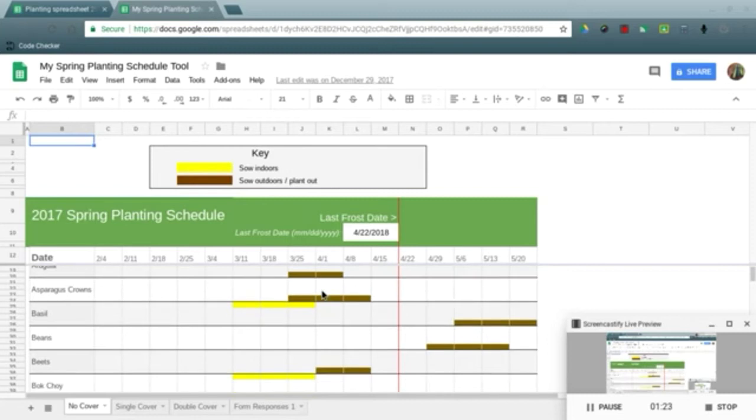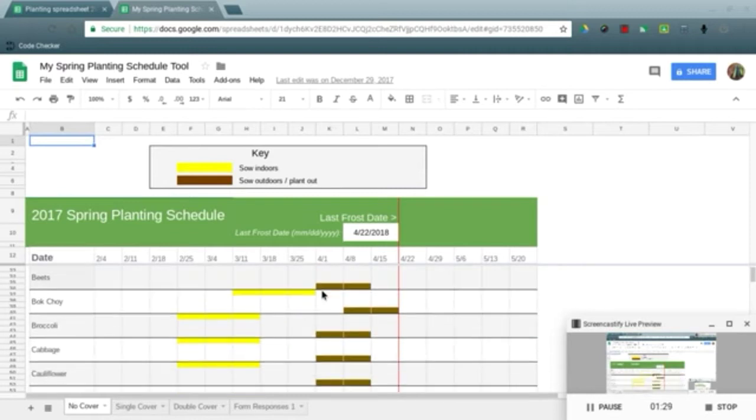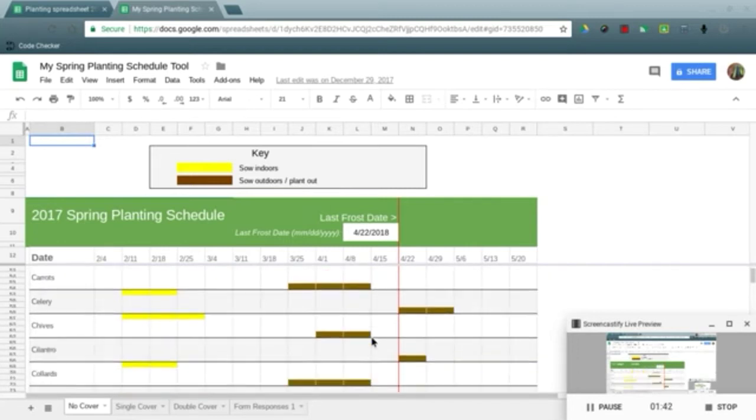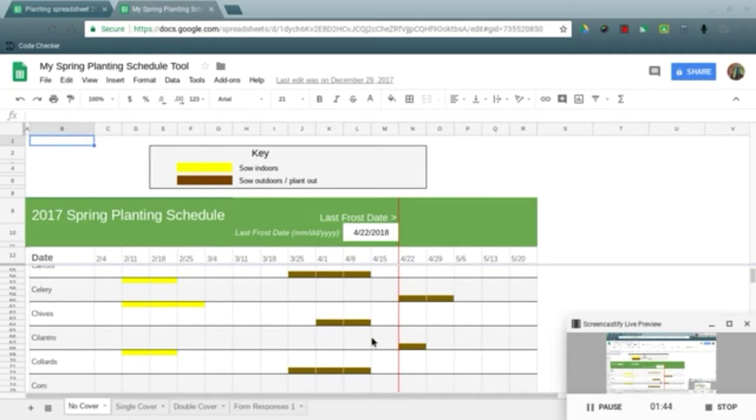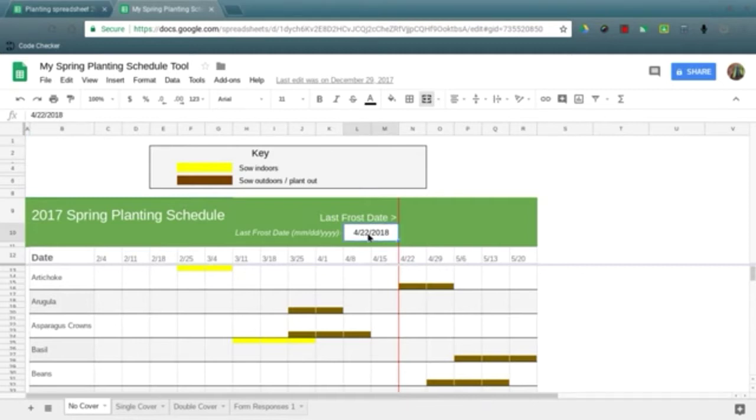So I'm just going to very slowly kind of scroll down through a couple of these so you guys can kind of see how it's all spaced out. There's beets there. Shows you the best time to plant those in the ground. I've got cauliflower that I just got done planting out a couple weeks ago. So you guys get the idea with this. And you can use this anywhere.